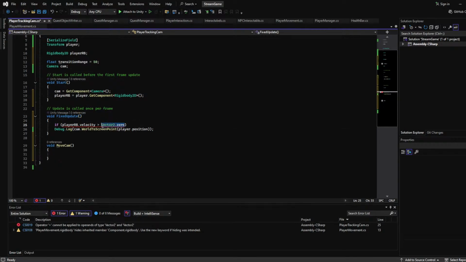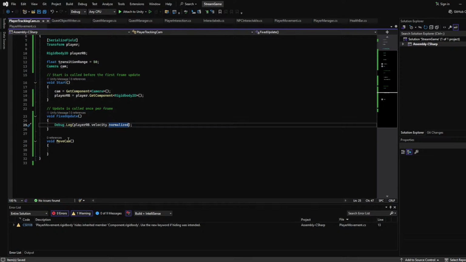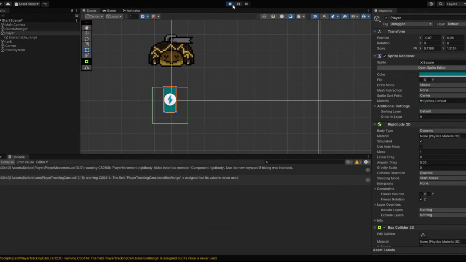I'm going to do some more stuff with this. Dot normalized. I'm actually kind of curious. I'm going to Debug.Log the normalized velocity, because it should be fine. We do playerRB.velocity.normalized, because we might get a more workable number with that.